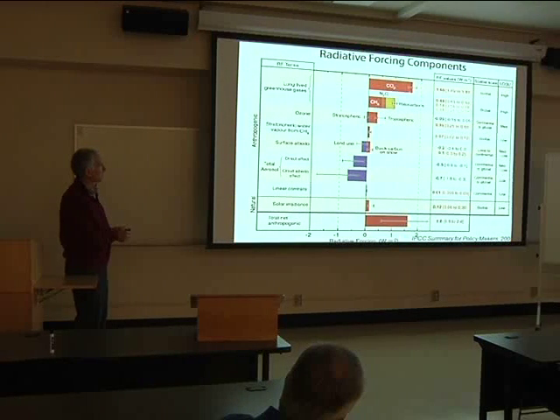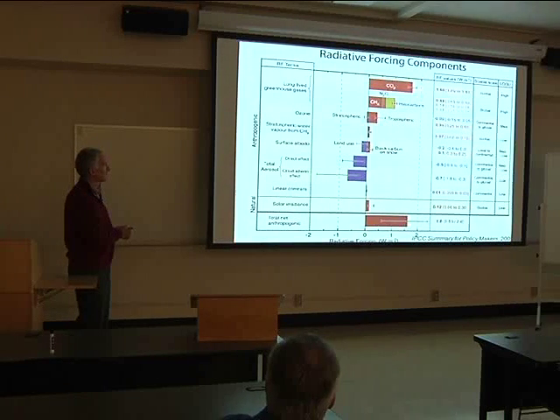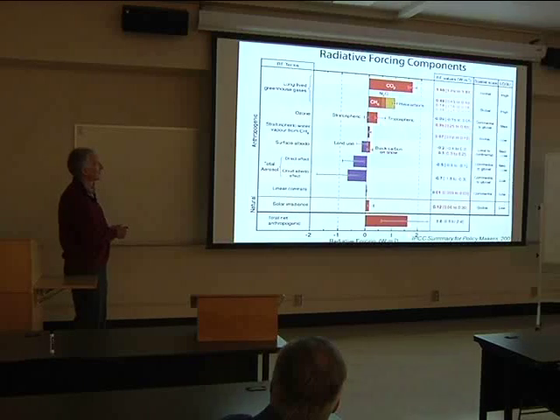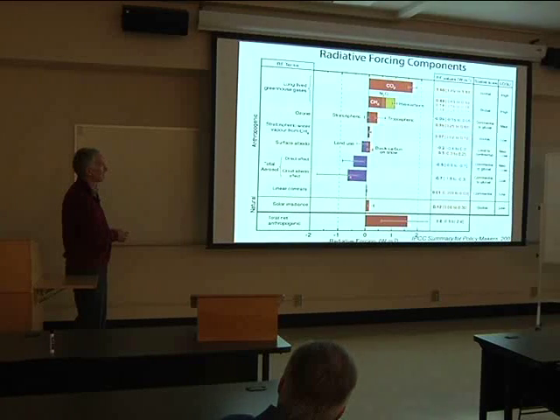And these black bars that you see here are indicating the uncertainty of these estimates. And you'll notice the bars on these gases, well, at least the upper ones, are relatively small. So it's indicating that CO2 is a really important forcing agent, and we are relatively confident of our estimates of its importance. But if you come down here and you look at the things having to do with aerosols, you'll see that they could be really important, but we're really uncertain about how important they are.